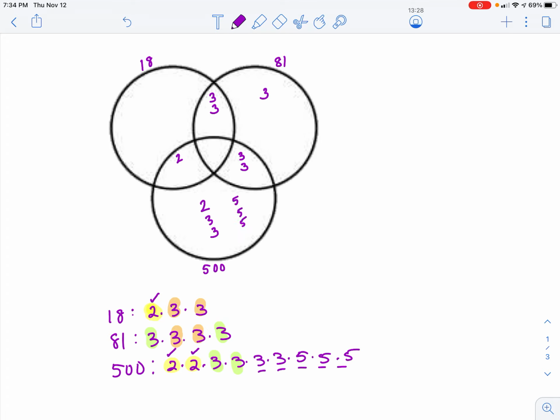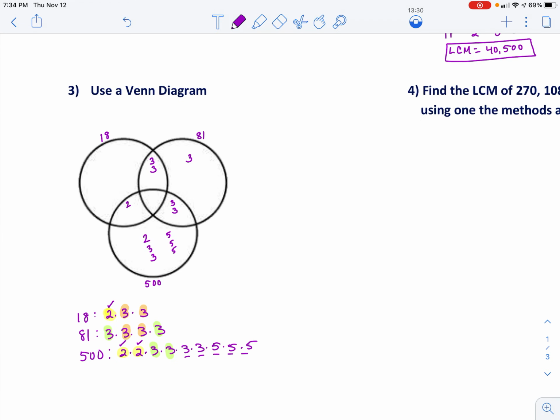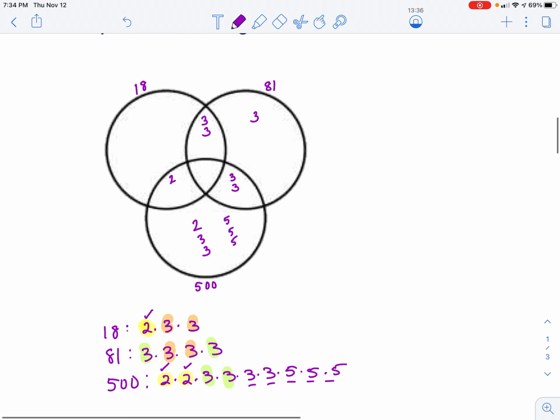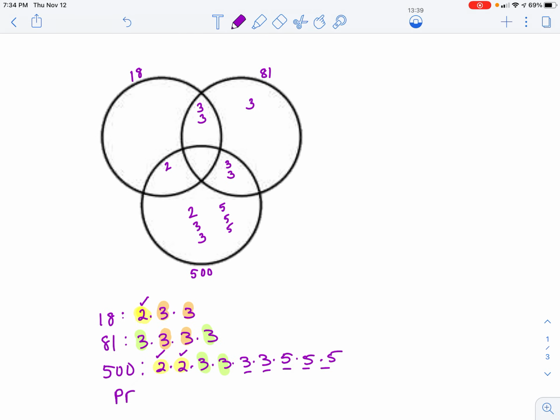Now remember, we're multiplying these all together now because these are like your prime factors. It's just another way of sorting them out. So underneath here, we're going to put prime factors, and we're going to list those. I'm going to grab what I see out of the Venn diagram. So I have 2 2's, right? I've got a 2 here and a 2 here. I have how many 3's? Goodness, I have 1, 2, 3, 4. I think I put too many 3's in here. Let me double check what I did here because I think I did too many 3's.